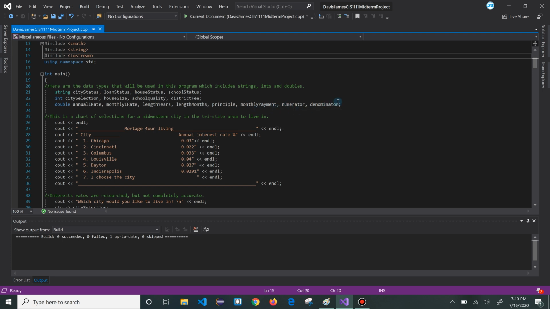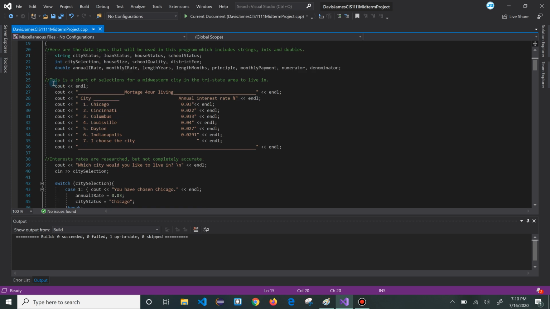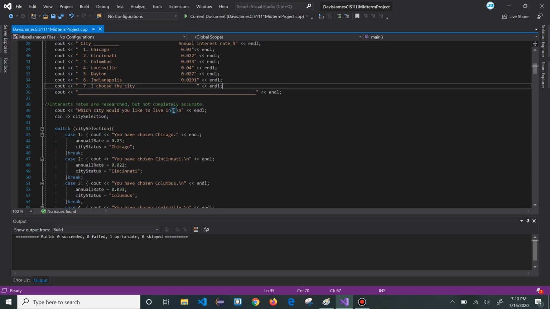And then I have a numerator and a denominator here so that the calculations are kind of neat. I don't like to put all the calculations on one line of code so as to not stay super confusing. So this is the cout statement. You can make this pretty by putting parentheses. And what you have written in there is what shows up on the application.